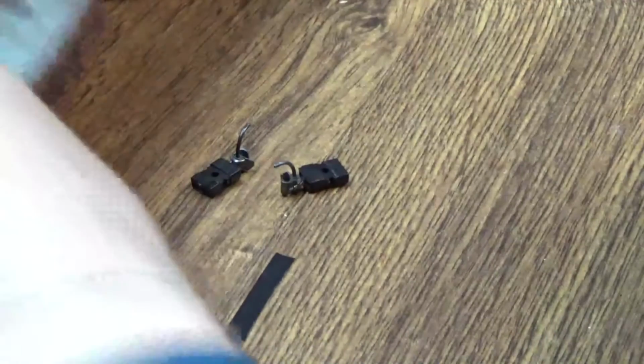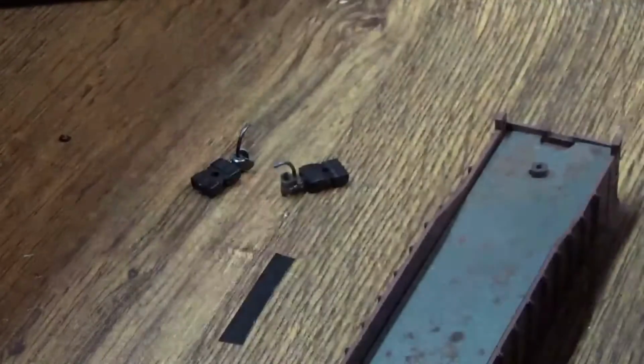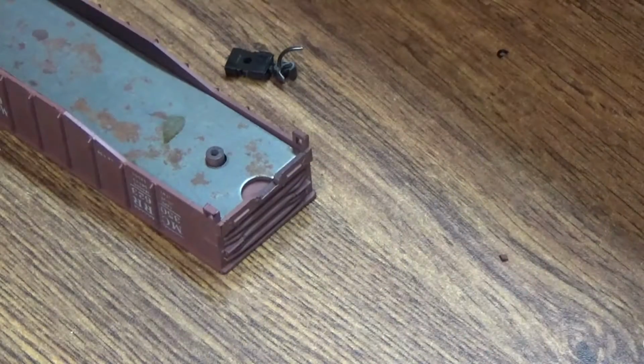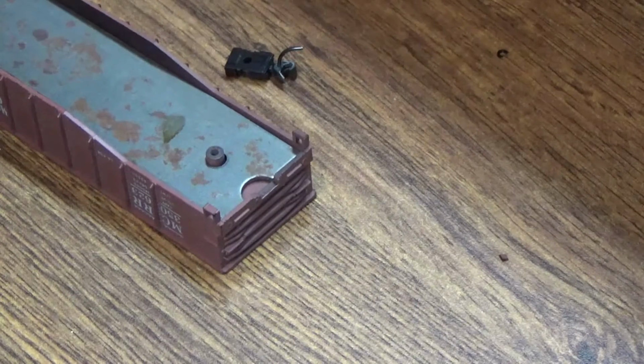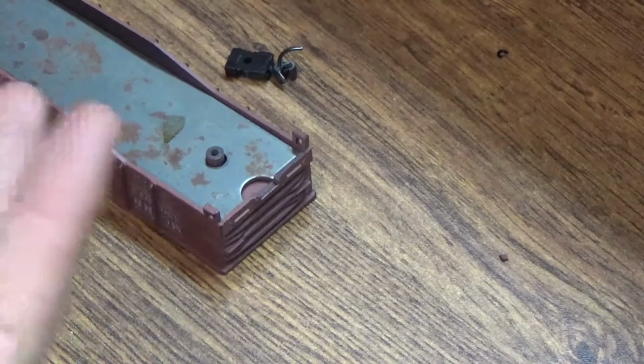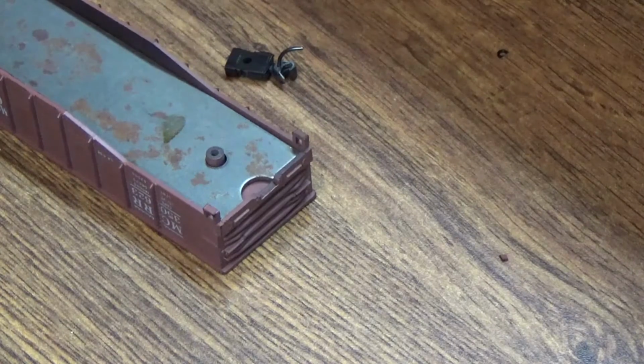Alright, moving forward. Now that we've got the coupler boxes together, I went ahead and put the other coupler side on, because the way I like to do tutorials, especially with this kind of thing, is I get 2 tries. So I did the other side. I'm going to act like this is my first time, explaining what I do, and I basically pick whichever take I like best. A little bit of a cheater that way, but I find it works best.